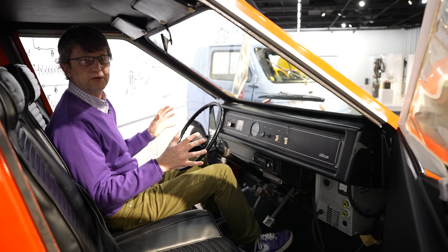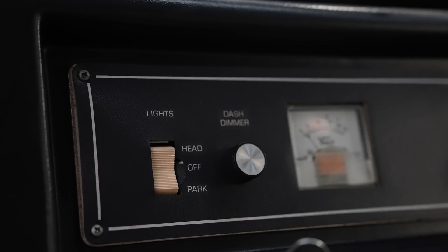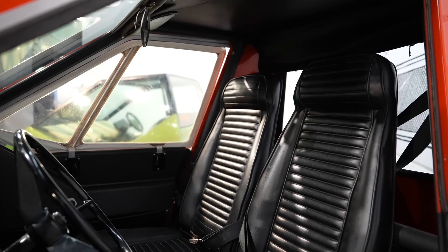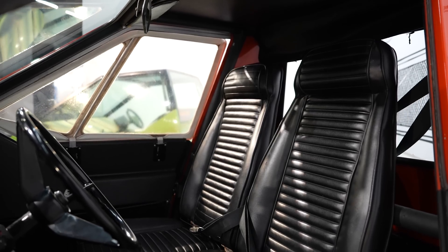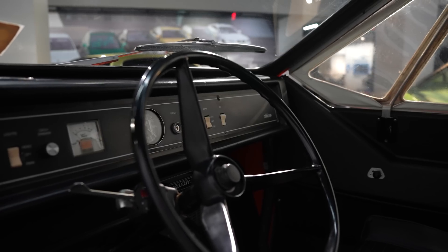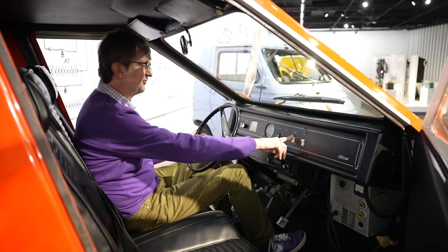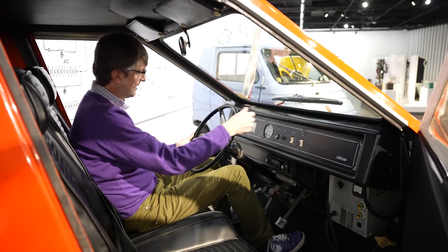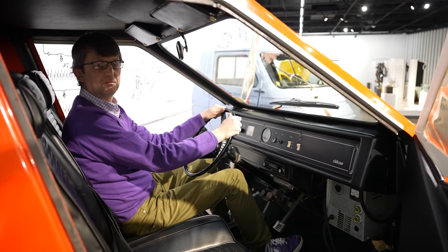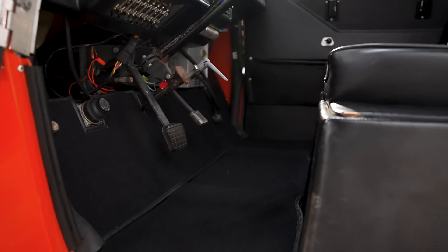This car was meant to be about as basic as transportation can get. You get 40 miles of range, so you're not going to be in it very long. The seats are just comfortable enough — I think after 40 miles you'd be ready to get out. You have almost no amenities: no air conditioning, no heating, an AM radio, a switch for the wipers, a defrost, and that's pretty much it. But it's not a horrible place to be if you're only driving to the train station or have a short commute.